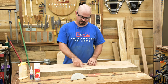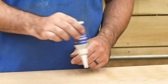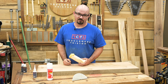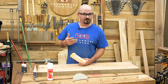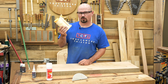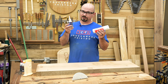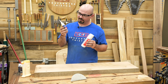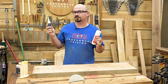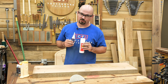Another way is to make sawdust, pile it up on your crack, get a little bit of CA glue — I like using Starbond — run that over it, then hit it with activator. Pros and cons here: it's dirt cheap, you have all the materials, and it matches the wood very well for now. PVA glue will take about two hours before you keep working. The advantage of using CA glue — cyanoacrylate — is once you hit it with activator, in about 30 seconds you can start sanding, which lets you move quick.